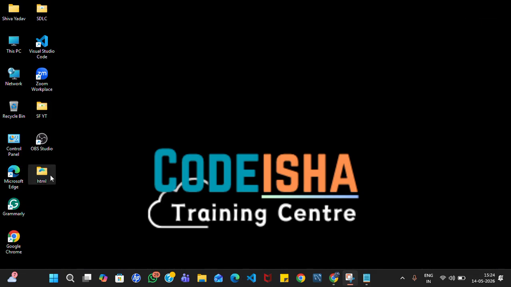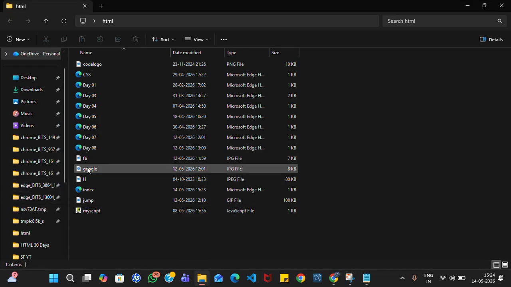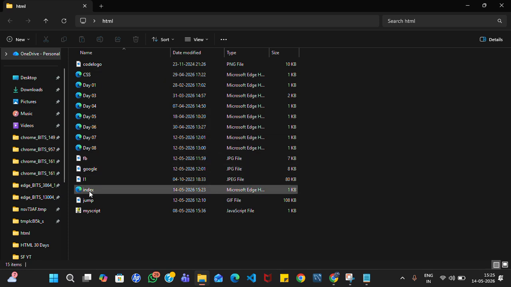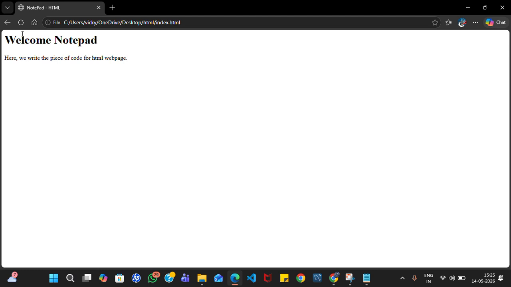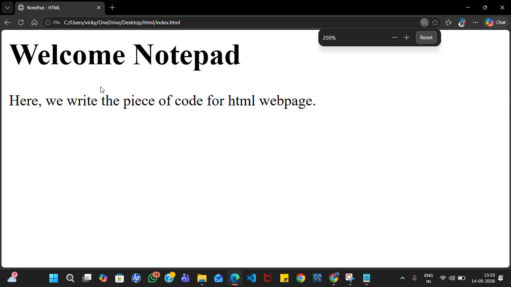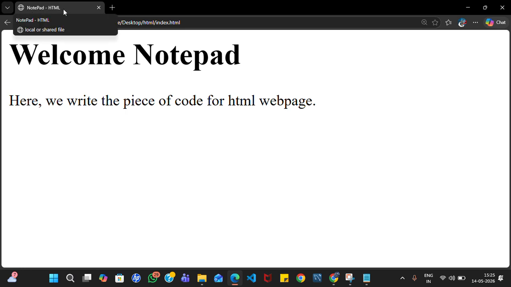Once I have saved the HTML file, I open that folder, find the index.html file and double click on it. It opens whatever piece of code we have written in the HTML file using Notepad. Here I gave the title Notepad HTML, and it shows the same web page name.